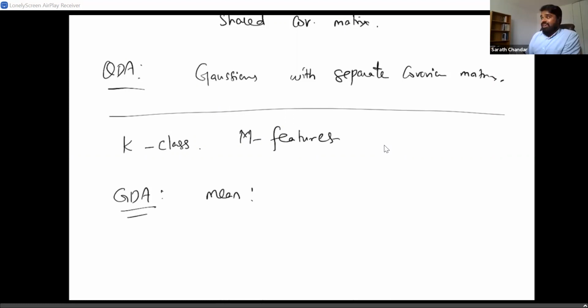So there are K, it's not just K, right? You have K classes and each class has M-dimensional data. So you need KM parameters, okay? And how many parameters do you need for the shared covariance matrix? So X is M-dimensional and you have a covariance matrix. Half of the matrix is going to be repeated, right? So you have M into M plus 1 divided by 2 parameters, okay?